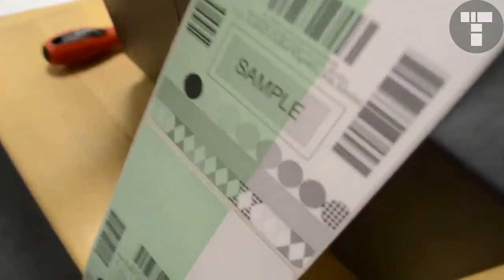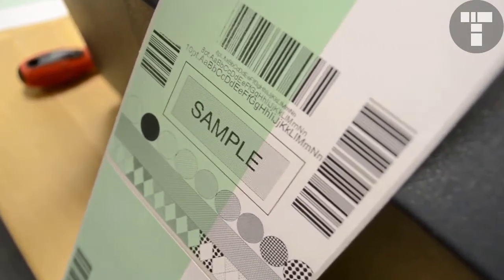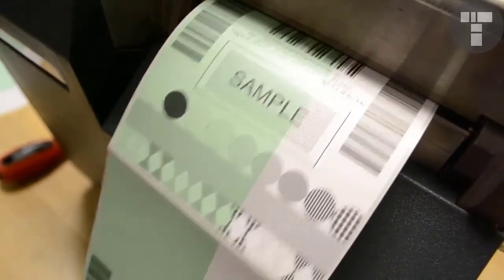I'm going to do 20. Actually, I'll set it down to 5 just to make sure. I'm going to print out 5 more. Okay. Now that we've locked it down, the quality still looks good.